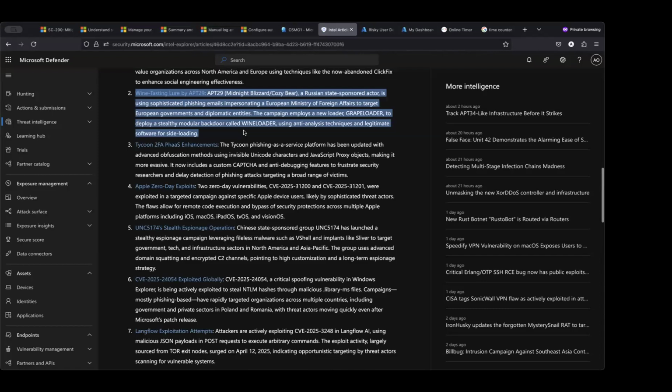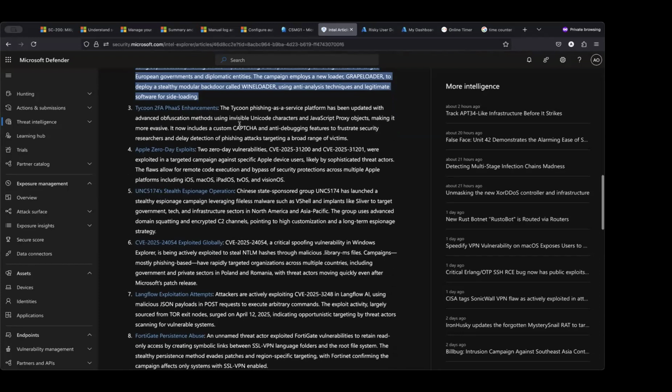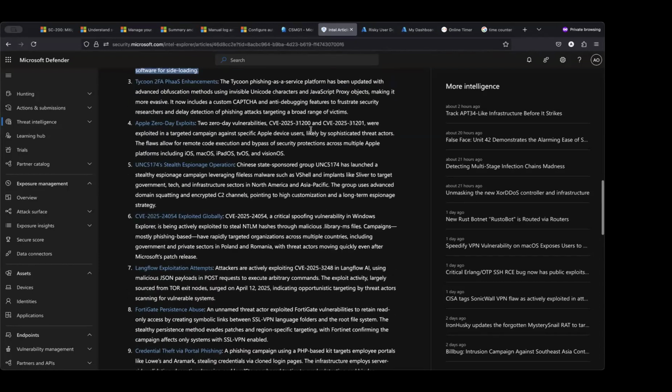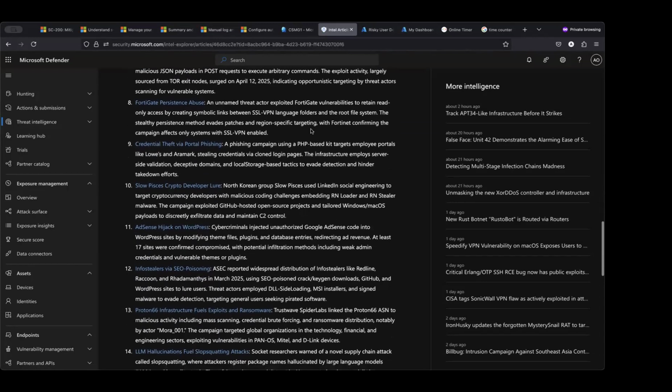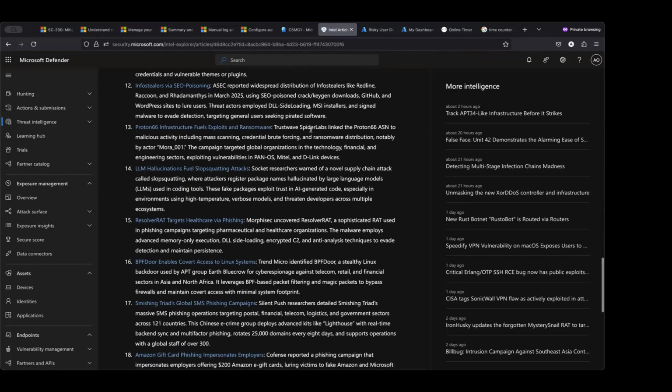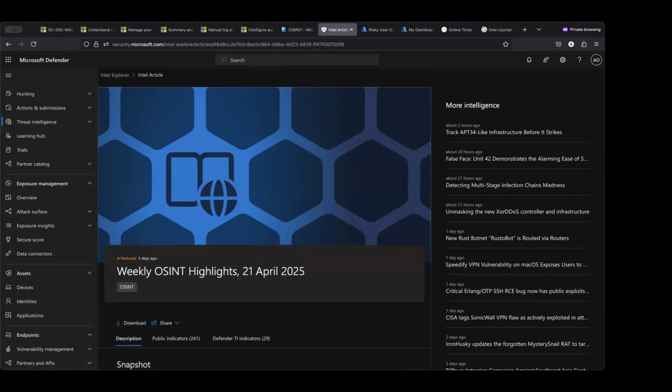Supposing you are working for an organization in the sector targeted, you see the Tycoon 2FA PhaaS enhancement. It is a phishing-as-a-service platform that has been updated with advanced obfuscation methods using invisible Unicode. So you can always read all of these open source intelligence articles to see what is going on as well.